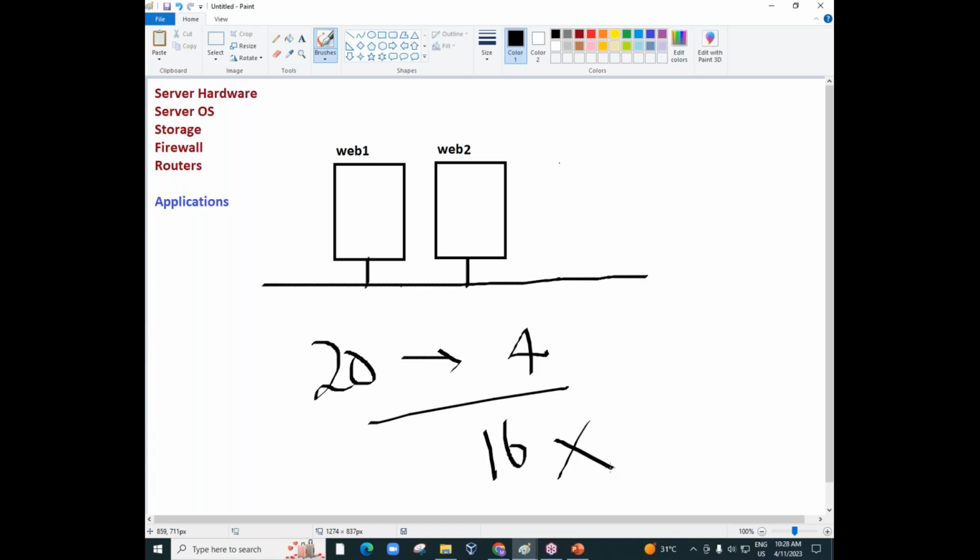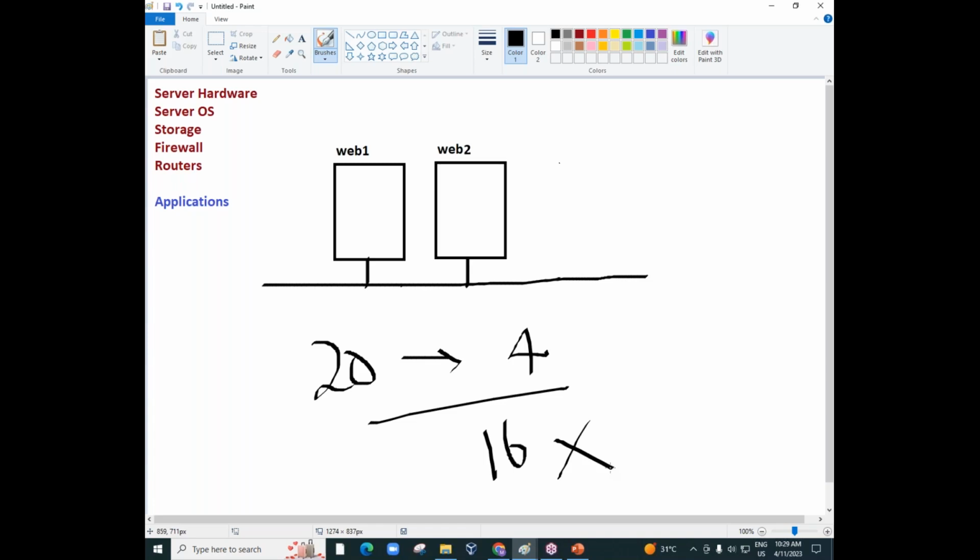But again, adding physical servers will take a lot of time. We need to physically bring the servers, physically install the OS, physically install the applications, do the configuration, and then connect. And then it will start working. So it will take a lot of time. Suddenly, within 1 minute or 2 minutes or 3 minutes, we cannot increase the limit. This is the issue we have had in our physical setup for many decades now.